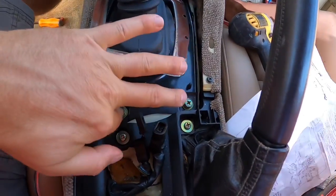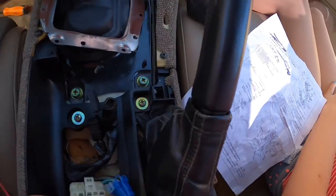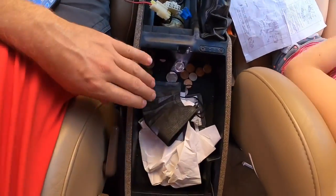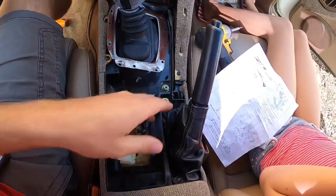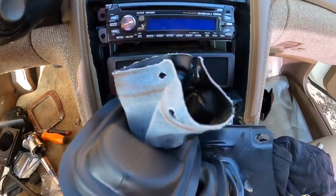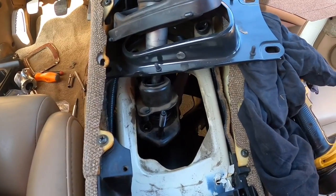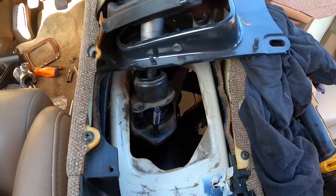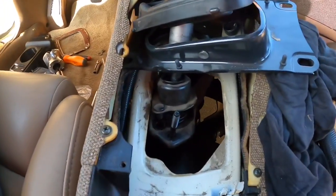We've got to take these off and I believe we're going to have to take off the armrests and the back piece in order to get to this. The actual shifter boot — I had pliers on and everything, I'm like ruining it — so I had to try and get this pulled out to put it on a vice or something to get the shift boot on.